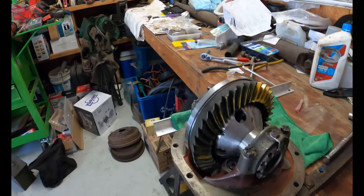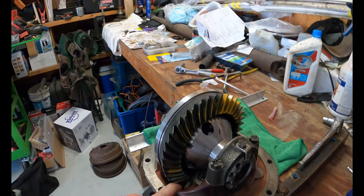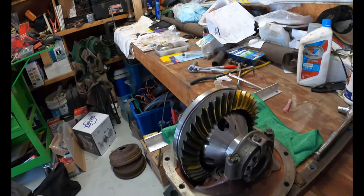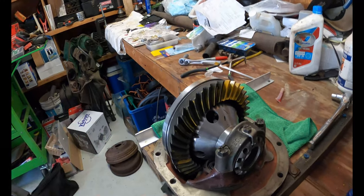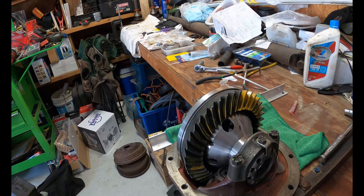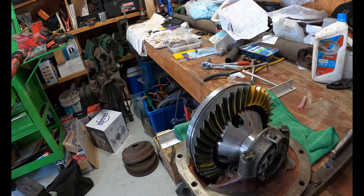I will say, out of this whole third member project, the one thing I wish I would have gone back and done is had the bearing on the pinion pressed on instead of hammering down with a punch. That was a pain in the ass. If anything goes wrong with this rear end, it's going to be that bearing, because as much as I tried to not hit the cage, it got tapped a couple times, nothing horrible, but I think that will be my issue, if anything, out of this whole rear end.